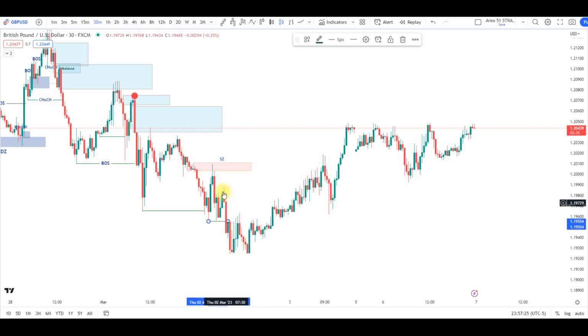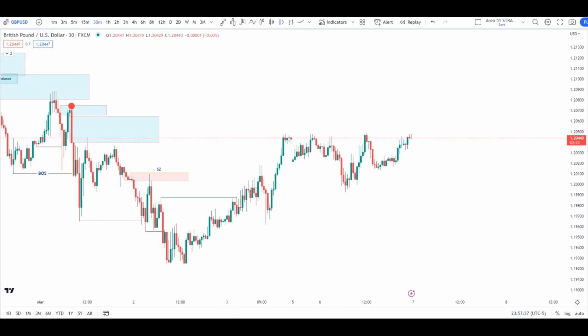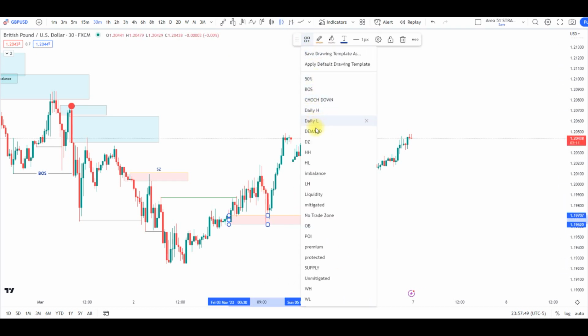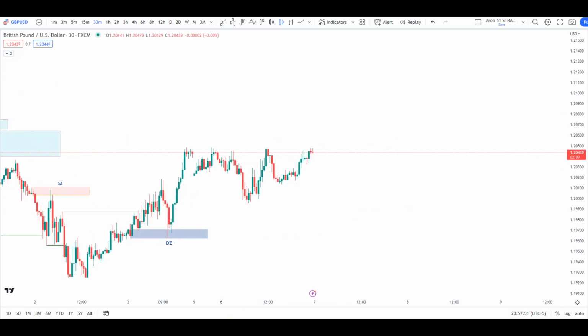It didn't create any low, so this is a low, but it did not go back up to fill the entire area again. So it kind of created a change of character one more time. So now we have another change of character here. This is your external, and this is your internal, coming back to retest this little demand zone here, and then continued going up and up and up and up. So external, internal, external, breaking structure here again.